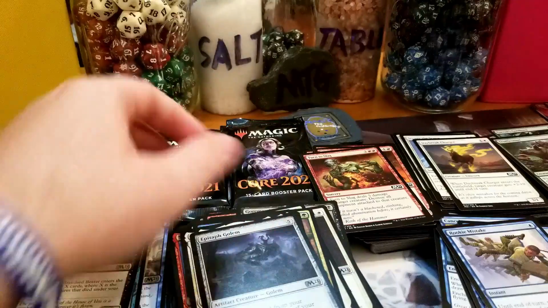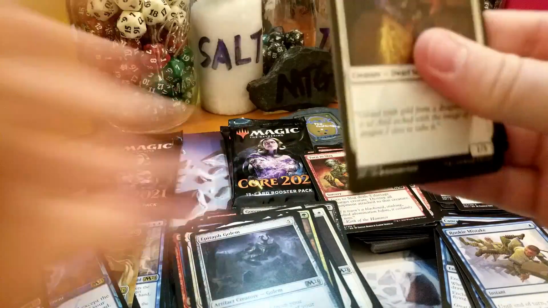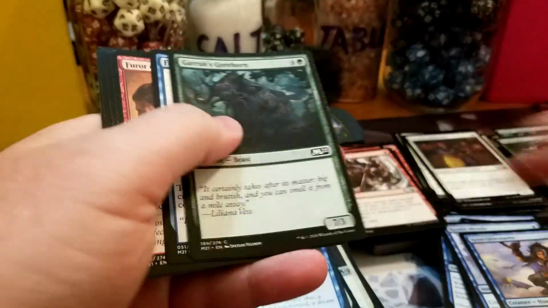I guess I spoke too soon. Hopefully there's at least one more in here. We got 5 packs left, so, oh wow, 2 temples. All right, 2 Temple of Epiphanies. I guess if you're going to get a temple, that's the one you want? I mean, they're good for Commander.